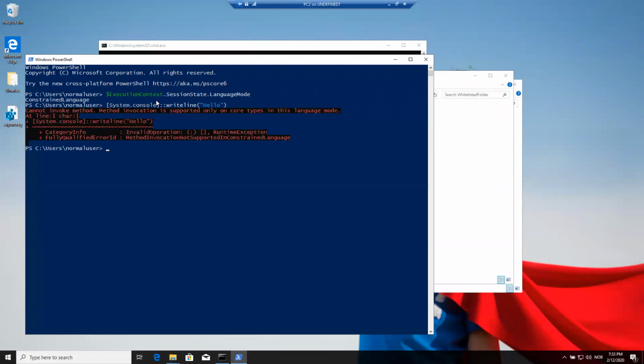So PowerAL has been written to work under constrained language mode, because that was one of my primary goals. I wanted to be able to use it when I attacked a system that was protected by AppLocker. As long as I could get PowerShell running and I could import my module, I could actually do all the actions I wanted to. That means that some of the functions are quite noisy, especially the ones that check for folder and file permissions, because it basically just goes into every folder, every file, and checks the rights. So it's kind of a noisy module, but I think it's pretty good.